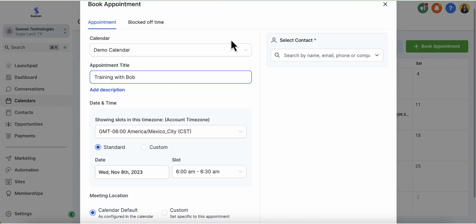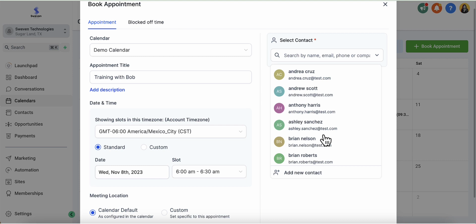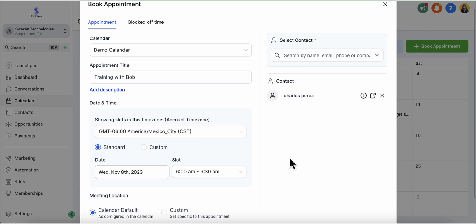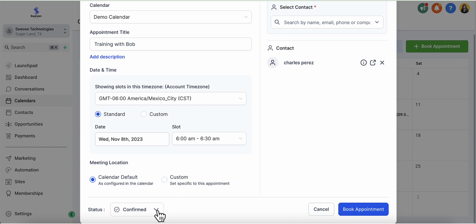Now, on here, we've already entered the details that we wanted to enter to book this appointment. You can also select a contact to associate it with. And what this is going to do is send an invitation of this appointment to that contact. So we're going to just select one of our test users here. We're going to scroll down, and you want to make sure that you select the correct status. So if this is something that they have already confirmed and you've confirmed this as well, you want to click on confirm. But if you want them to go ahead and confirm because you're suggesting a time, you can select the status as unconfirmed. So right now we're going to put it as confirmed. We're going to click on book appointment.